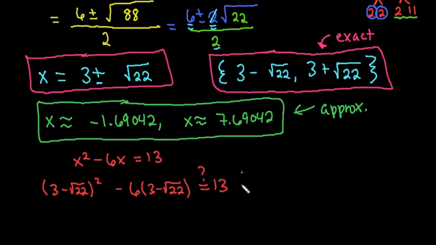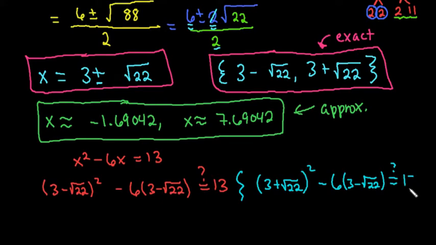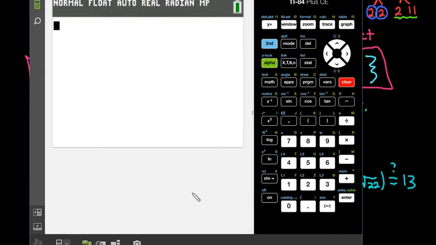For the other, we would just do the same thing, but we would do 3 plus the square root of 22. There are a lot of different options that you have. I'm just going to show you in general how to plug this into your calculator. I would just plug the entire left-hand side directly in as it looks. So we would just type in parentheses, and wherever I have parentheses, you put it in parentheses: the 3 minus the square root of 22. And then you would just arrow to get out from underneath the radical, close the parenthesis and do the squared.